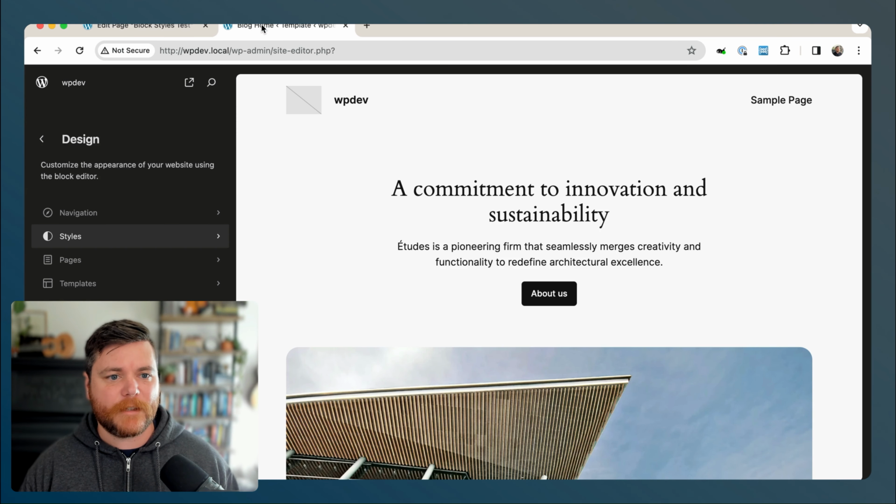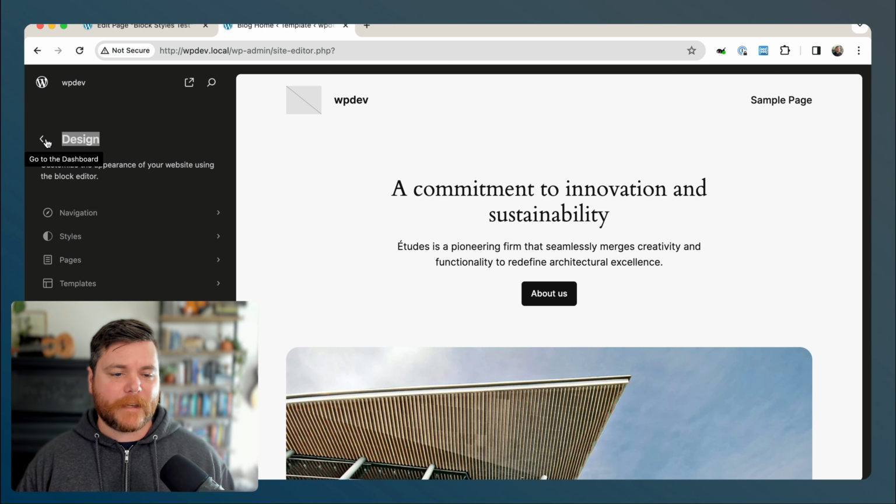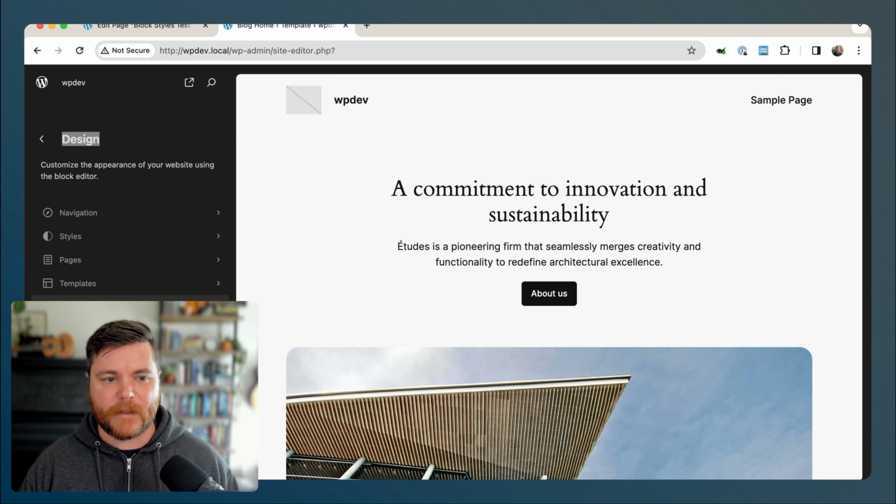So I was in this situation recently where I was loading up the site editor, and there were already a few things sticking out to me, like the fact that if you load the site editor, it's called design. And I would think if I went back from here, I would get other options than design, but design is literally everything, which seems a little weird. Like navigation, does that count as design? I would love to see this be filterable. I'd love to be able to directly link to edit the footer of my site, edit the header of my site, something like that.